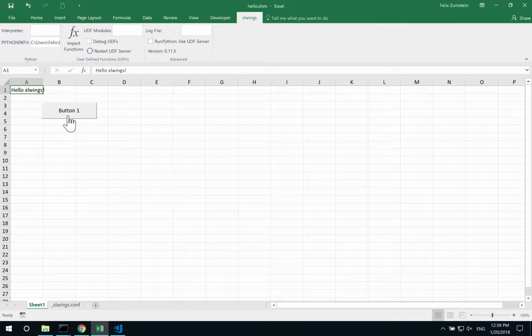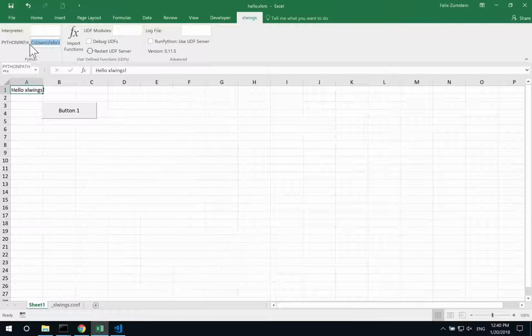As you can see now, additionally to the current directory of the Excel file, it does look in the Python path, and therefore is able to find the source file again. So it's quite a good idea, as an alternative to always having the Python code in the same directory as your Excel file, to create a common Python source file folder somewhere, and then add that here in the global settings.